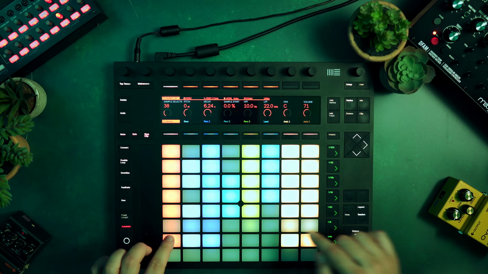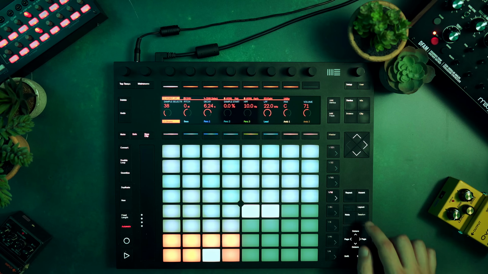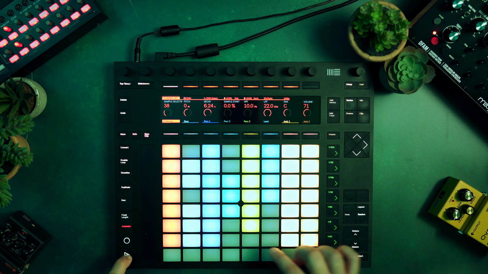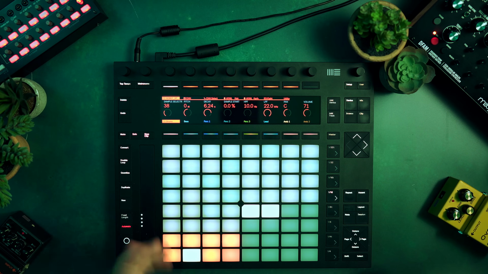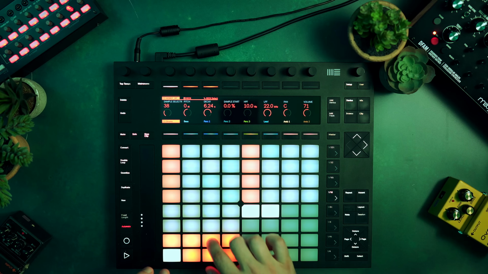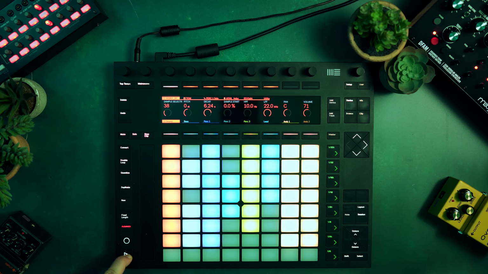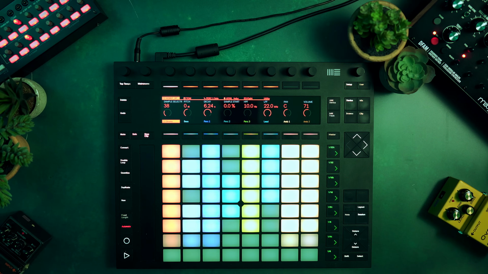Then I get rid of perc 2 and I get rid of the open hat, which is supposed to be there. And then again, I get rid of the perc 3 and I get rid in the drum of the close hi-hat. You can see it's not present anymore, so it's just the kick and the tom. So you miss all that, but it's not the most exciting part anyways. It was just the outro. And yeah, basically you got your global arrangement.